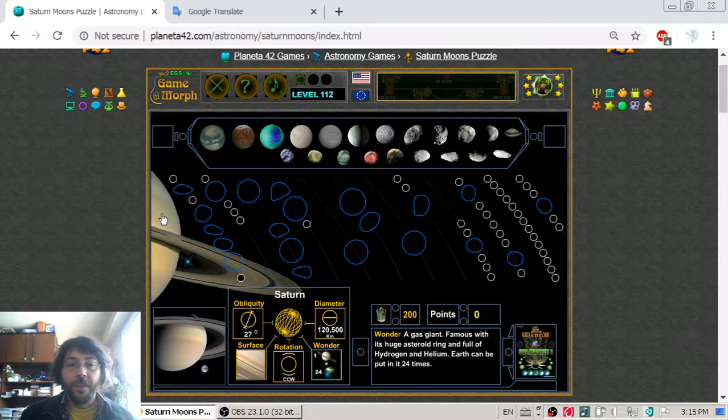Saturn is the sixth planet in order in the solar system, and it is the second biggest one after Jupiter. It has 9 times the radius of Earth, but its density is 1/8 of the Earth's density. That is because Saturn is a gas giant, and it is mostly composed of gases, and gases are not very dense.